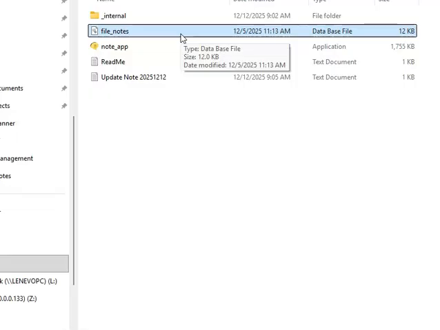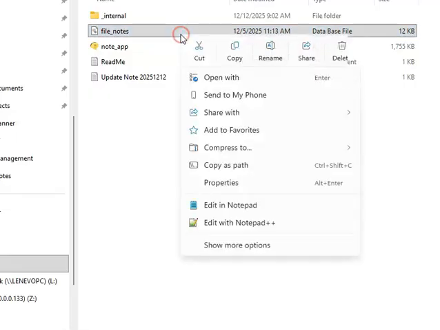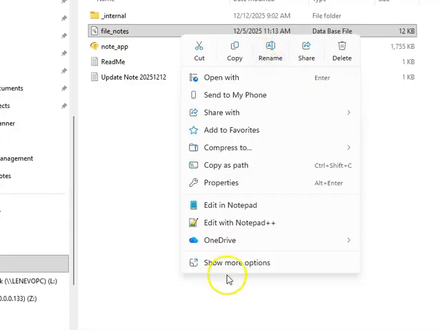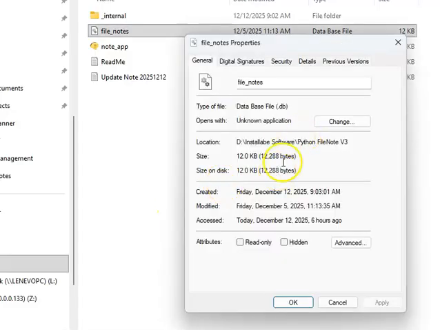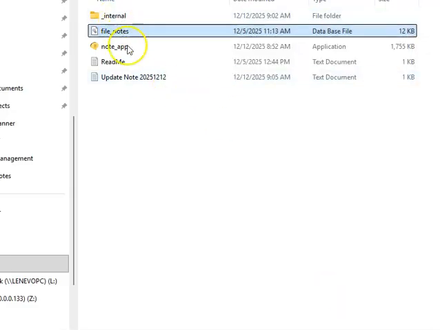Now I could have stored them in an XML file or maybe a JSON file, but I decided to use a very light database, which is SQLite database. If you just right click on it, you'll see in the properties that this is a SQLite database file.